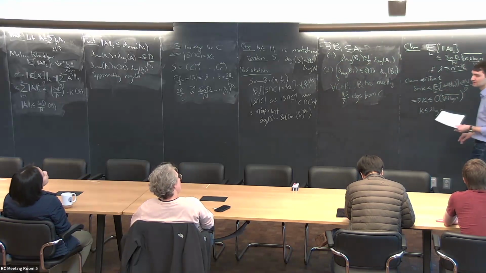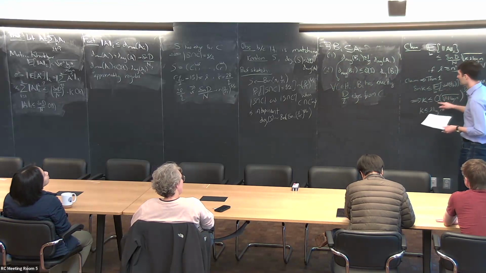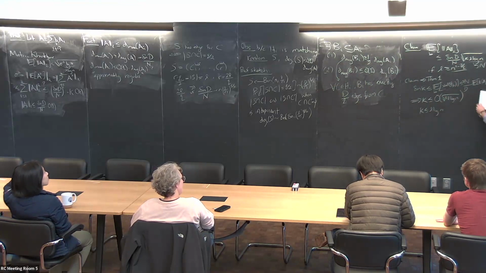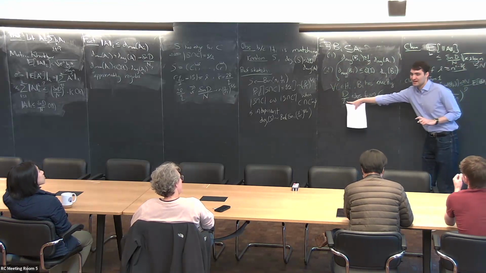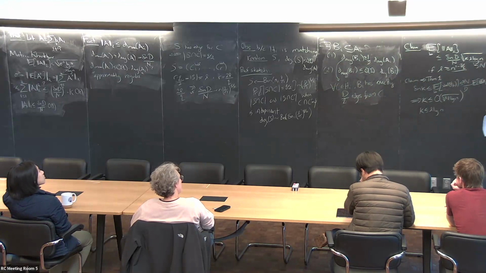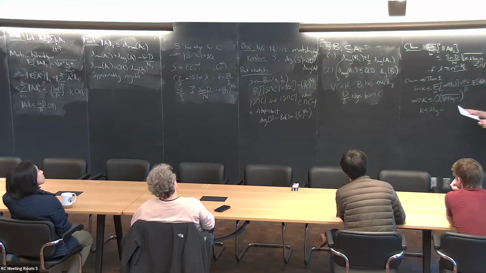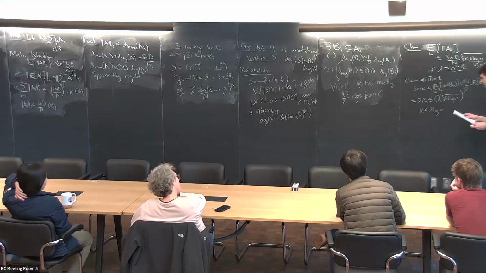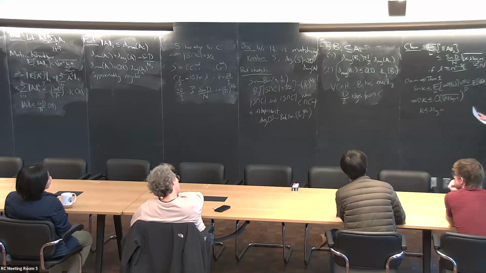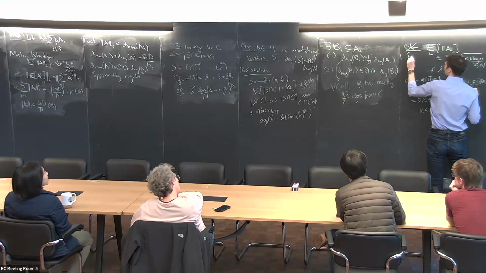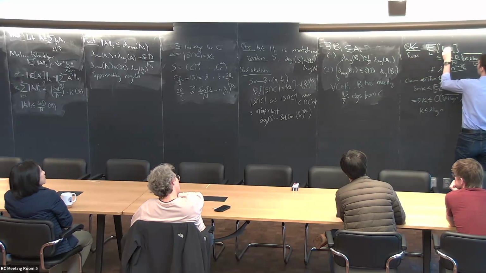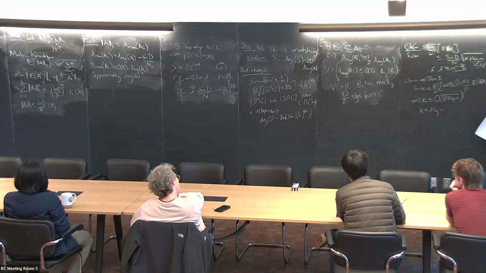Why do you add a factor of 2? Are you bounding the 2 norm of A by 2 times the 2 norm of B? Yes, because B only has half the edges, so I've lost a factor. There's a D over 2 there. But I've already been ignoring constants, not a big deal. And this finishes the proof. So this claim here was actually false, and to make the true claim, I need to make it with B.